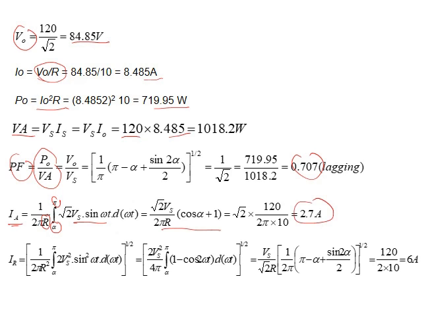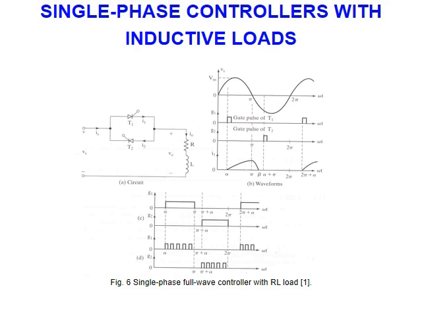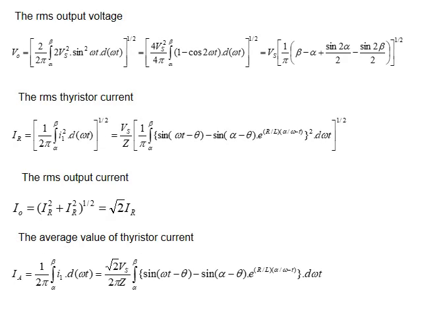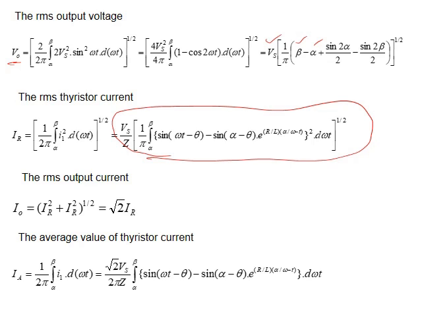Now the same case, but I will square the voltage and take the square root, because this is RMS. And also I got the current, as you can see here, from here to here. This is delta, the time of conduction. Let me remind you of the equations. See here, when I talk about the output voltage, I have Vs, alpha and beta, everything. Just substitute and do the calculation. For the RMS current, again I have a formula, but this formula cannot be solved directly. You need to write code and use one of the numerical methods to find the solution. You cannot find it directly.